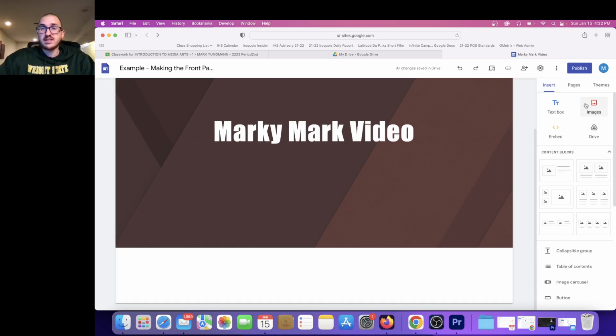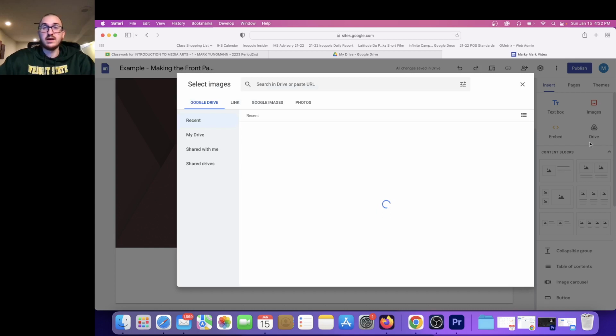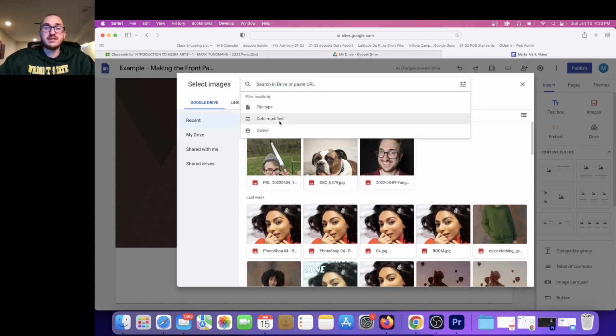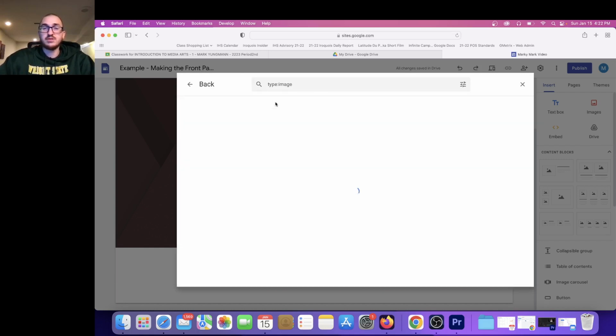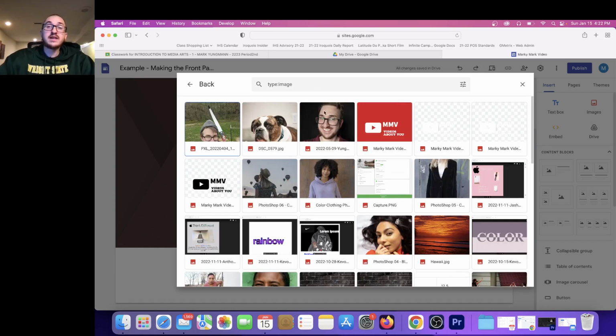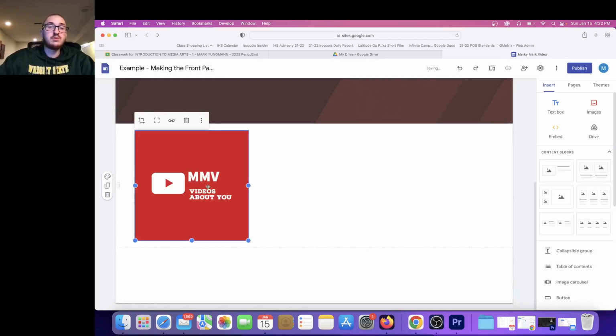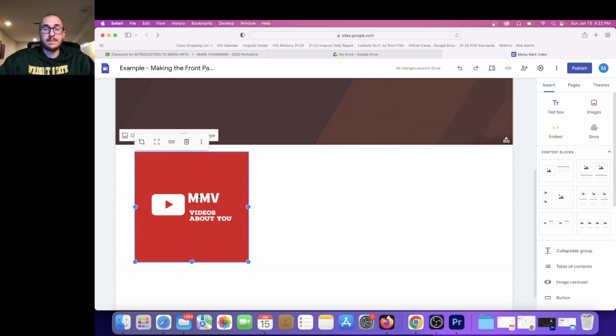Here, I'm going to select Images and then go to Select. Once again, we're going to click on this filter button at the top and select File Type, Images, and again, I'm going to select my logo. After clicking on my logo, we'll hit Insert, and that will add our logo underneath our cover photo.